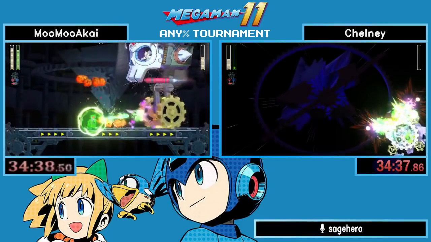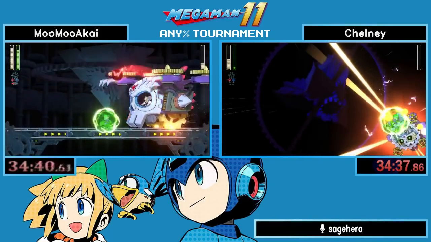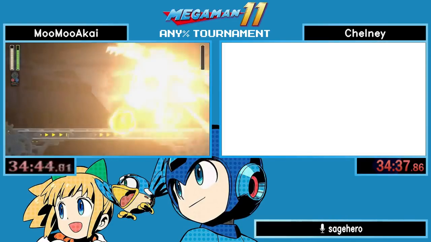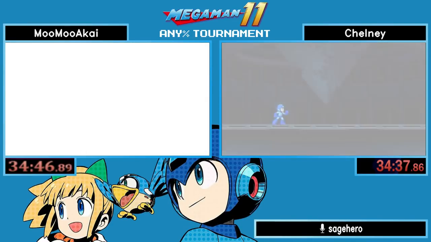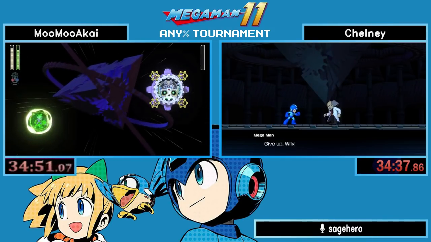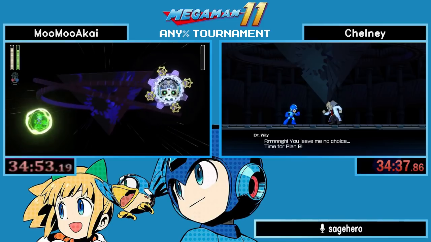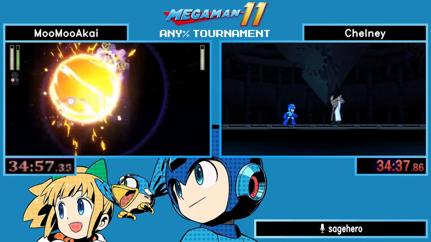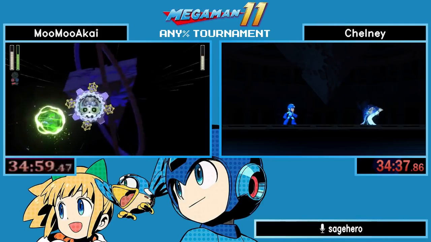One more. There you go. Chelney takes it with a 34:37. That is a sick time. And Moo, I told you, he's not that far behind him. Give up, Wily. Chelney only... How far is that off his PB? 23 seconds off his PB. Holy crap.